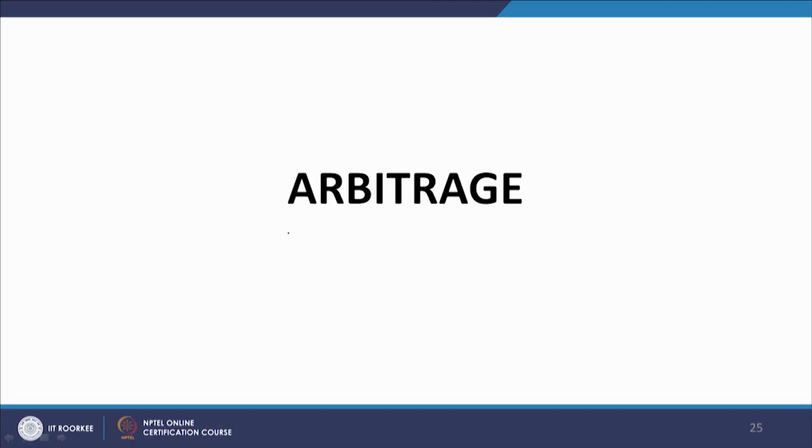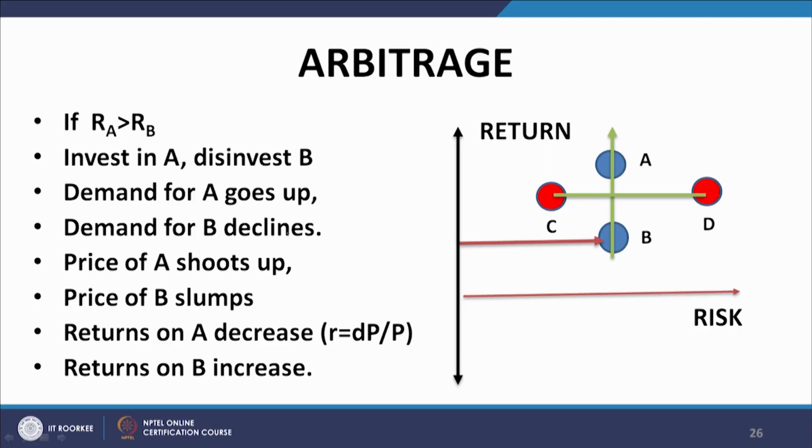I made a very brief passing mention about arbitrage. Let us look at what arbitrage actually means. Look at this diagram. As I mentioned, whenever we talk about investment appraisal, investment evaluation, we talk about a two-dimensional framework. It is conventional that the risk is taken along the x-axis and the expected return is taken along the y-axis. For the moment, we need not delve into what measure of risk we are adopting. Any measure of risk would be adequate.